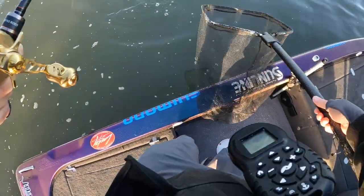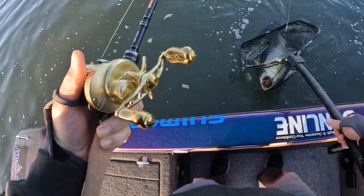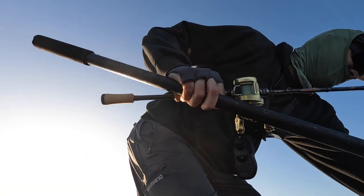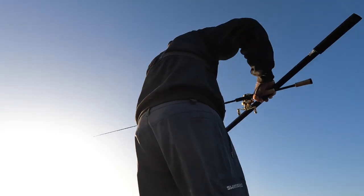Oh no, right on the tip of the mouth there. Yes! Woohoo! First fish of the day. Big King. Christened the new rod. Christened the new colour. Oh yes!